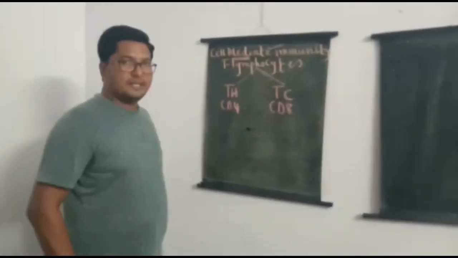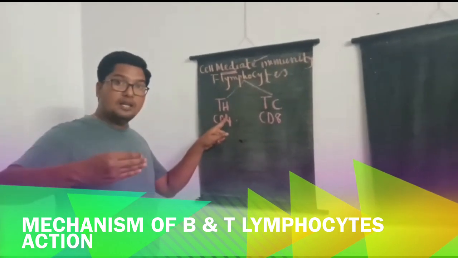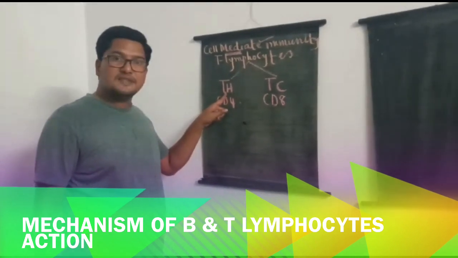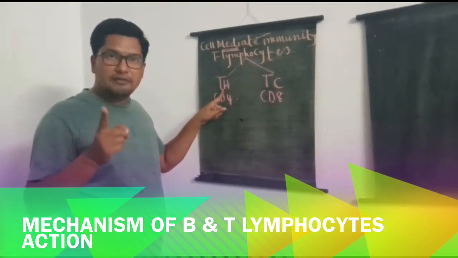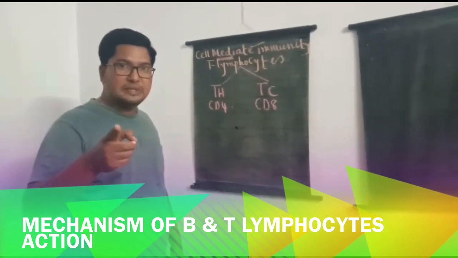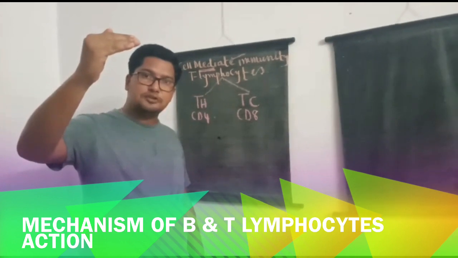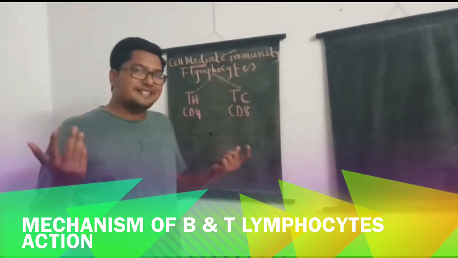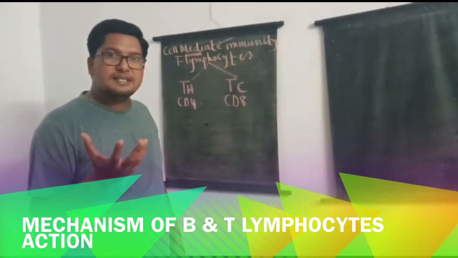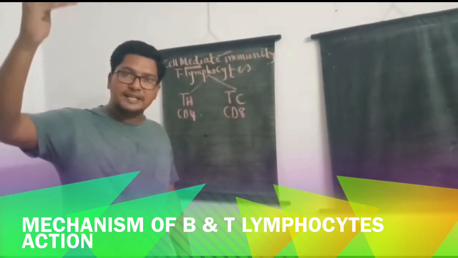When we look into the name, T helper, these are the cells which help all other cells of the immune system. How can they do that? T helper cells are responsible for the low molecular weight proteins which are called interleukins. Interleukins act as signaling molecules, and they also help in differentiation of non-functional immune cells into functional immune cells. So with this it is very clear, if the T helper cells are not there, most of the immune cells cannot transform into functional cells, and the level of immune response keeps on decreasing day by day.